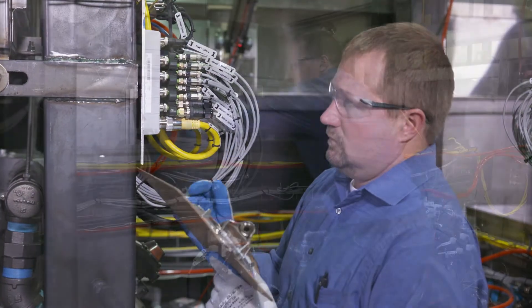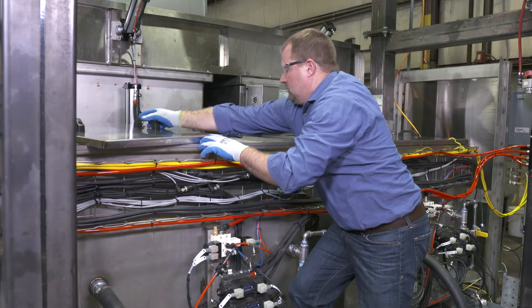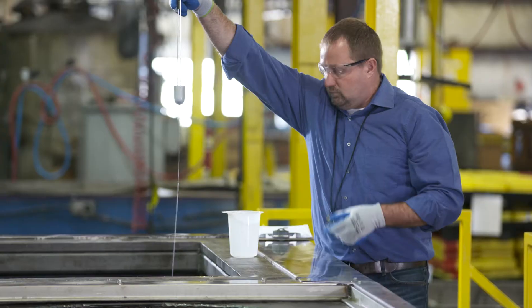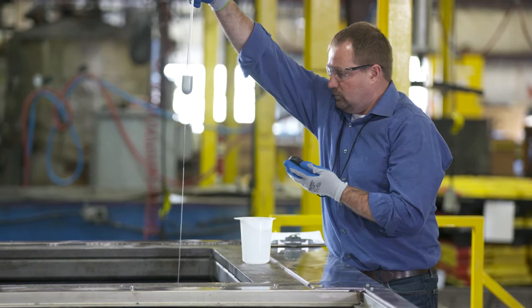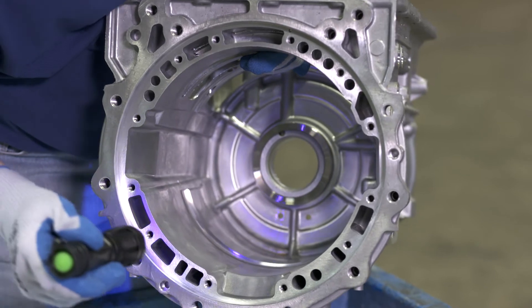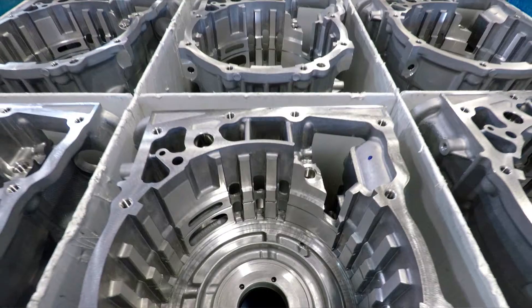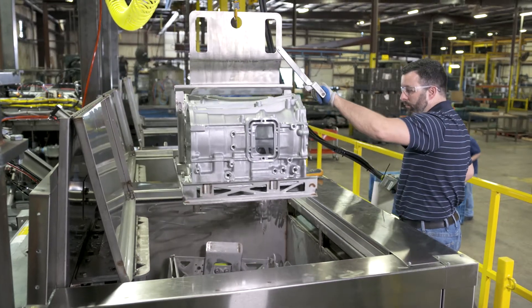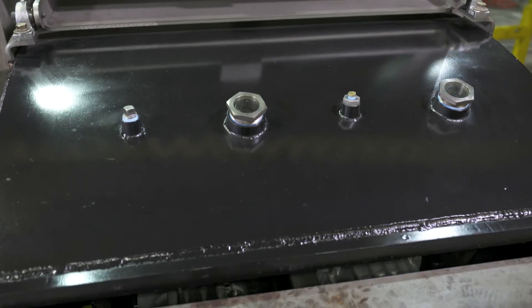What we've designed into our new equipment are several advantages, including ease of maintenance and access to the equipment, as well as water usage and water management. Quality standards in the industry continue to rise. Oil on the floor is not acceptable. Something leaking out of an engine is unacceptable. Warranty issues are unacceptable. Casting impregnation helps with that to allow the auto manufacturer to provide that higher quality standard.